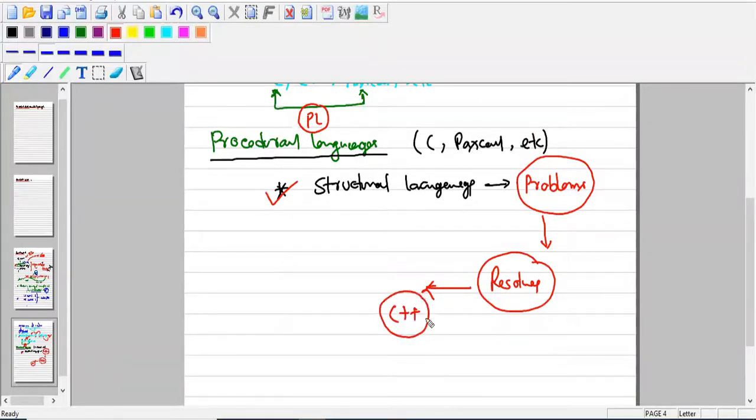So C++ has resolved all the limitations or problems created by the structural language or structural programming. We will definitely be discussing the problems with the structural language or programming, and we will find out the solutions to all those problems provided by C++, and not just theoretically.